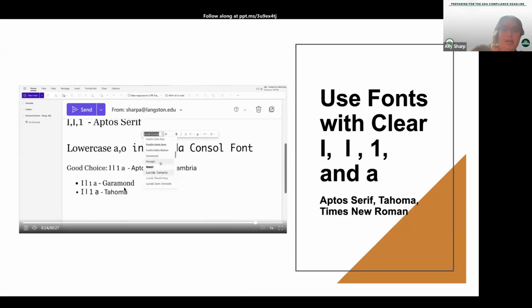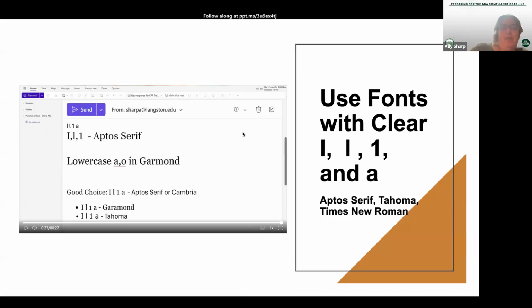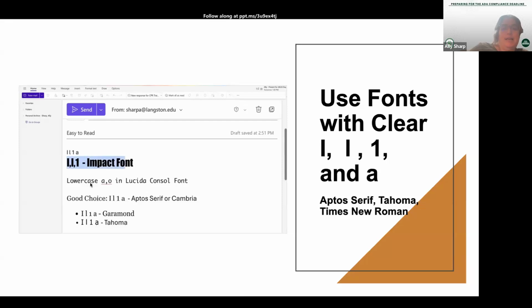So it kind of depends on what you're writing. But if you want to have bold text that looks strong, and yet the letters are a little too jumbly, all you have to do is select the text, and then when you go into your format text, you can see all the different typefaces and select a font that meets your needs.